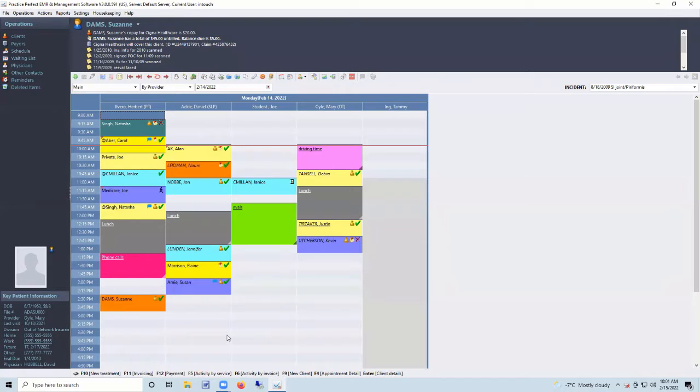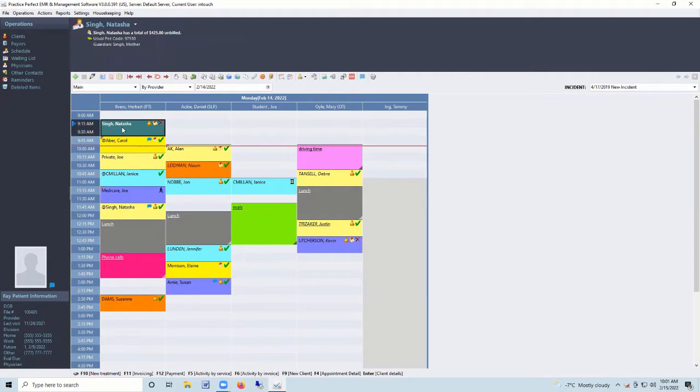Now, we typically jump into a scheduling screen. Most of our users launch into the scheduling screen. That's kind of the home screen. Another video covers scheduling in more detail. There are different views you can have and different things people can see when they log in, but the reason we typically jump onto the scheduling screen is that most of our users tend to run their day from here.